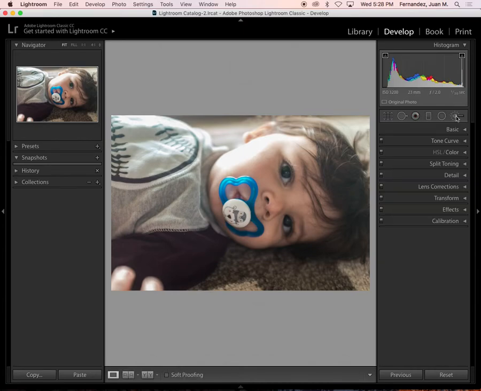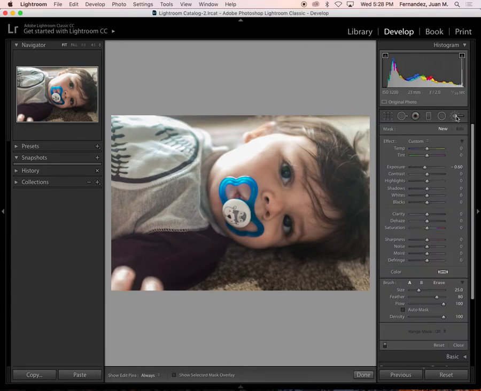So we'll go to our adjustment brush here, and if you click it, it shows up. Click it again, it disappears. As it stands right now, if I went in and used a brush to make a mark, for example, like right now, I'm drawing on it, nothing shows up because I have not made any single change here.